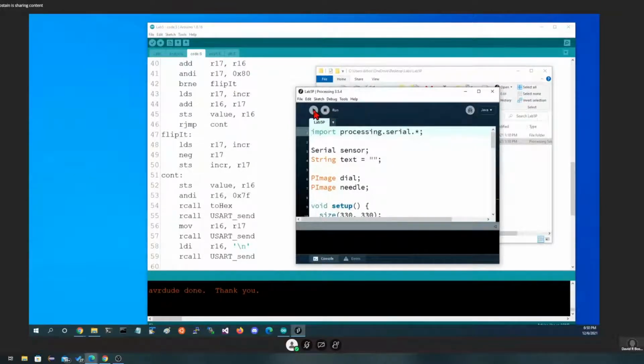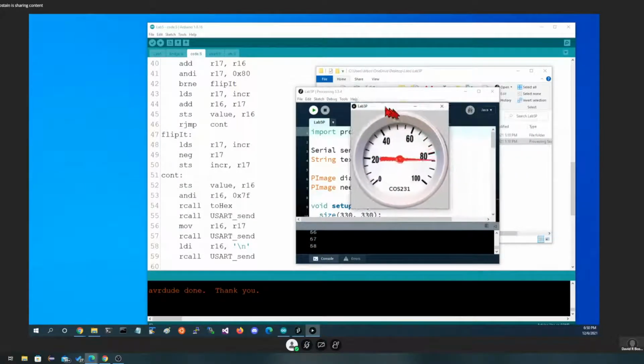Now I should be able to run this. You should get the COS231 gauge.